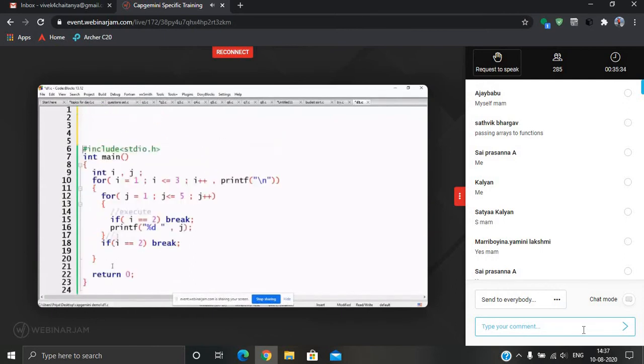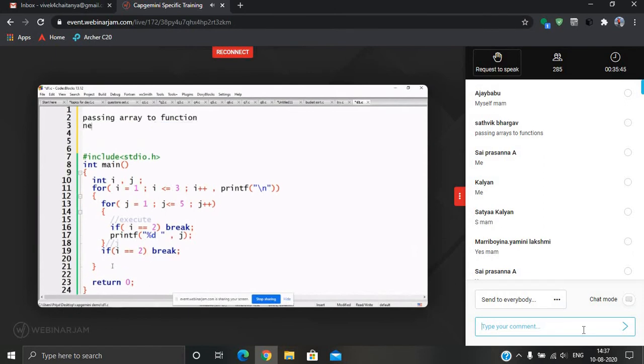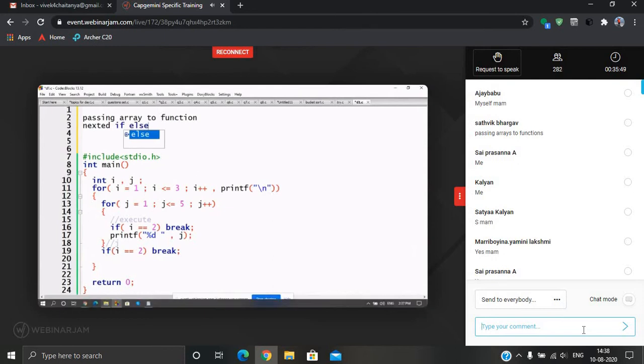Let me note down your doubts: passing array to function, and next one is nested if else. First let's finish passing array to function.